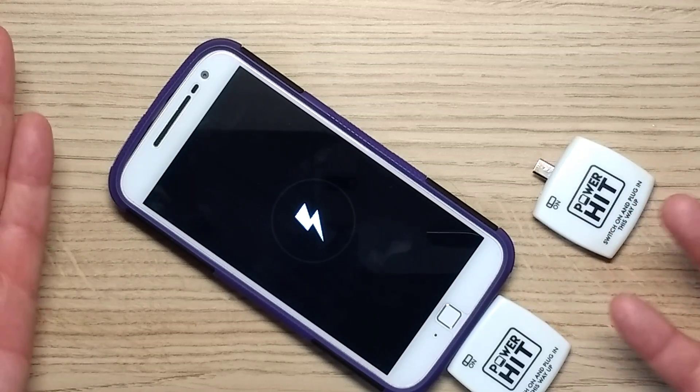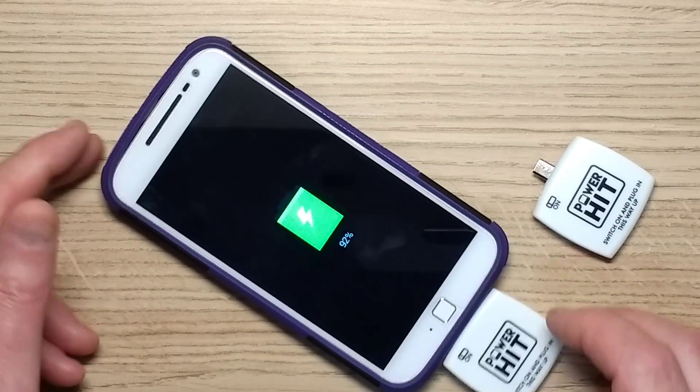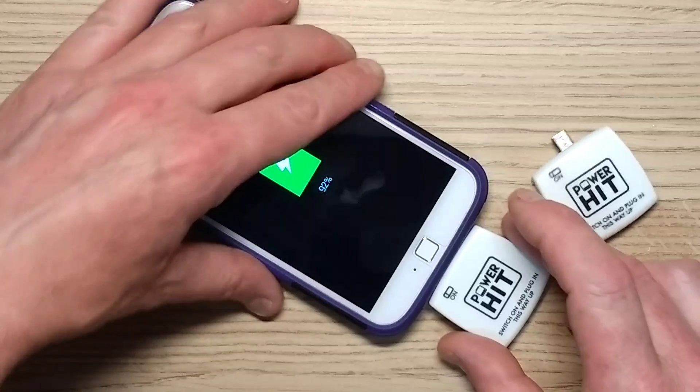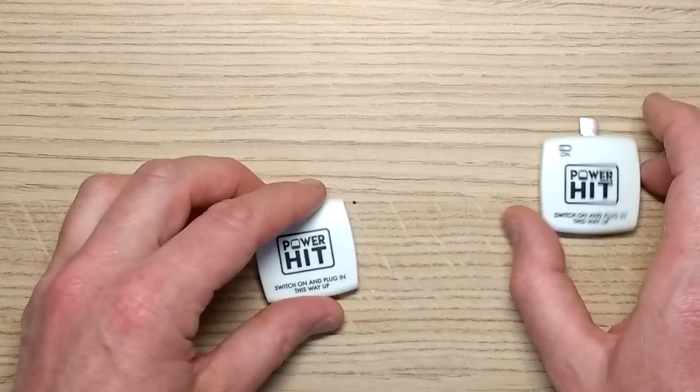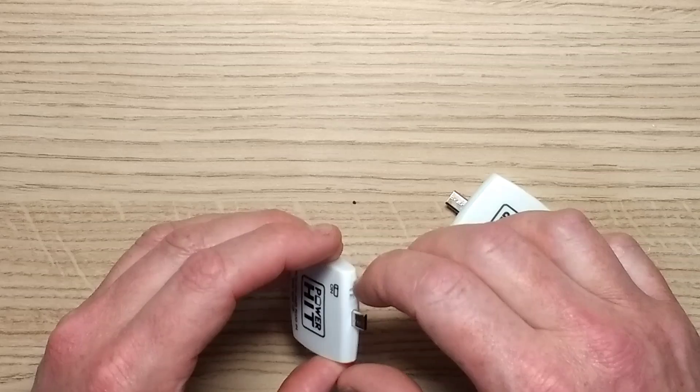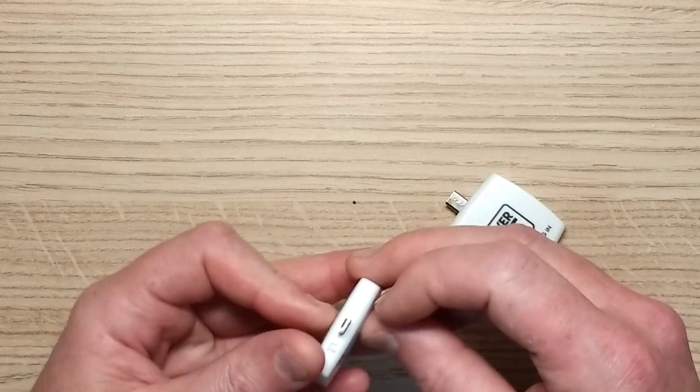So basically speaking, it contains a fixed portion of power that you can use to charge your phone up. And it is, unfortunately, disposable. And this is a bit of a crime because when you pop the lid in it, let's pop the lid in this one.